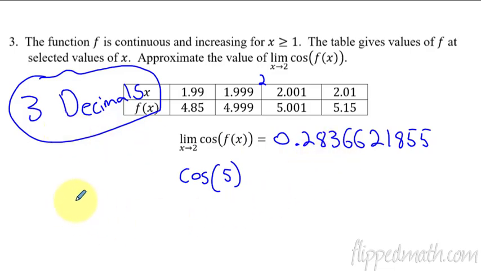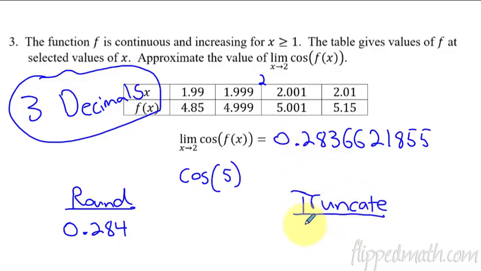Here's how you can do this. You can do one of two things. You can round it, round, answer. If we round, the answer would be 0.284. Or you can truncate. And truncating, besides the fact that that just looks like a cool word, truncating is just writing three decimals. I'm going to go 0.283, and then you just stop. We're not talking about significant digits from science classes. We're just talking about truncating is just write three decimals and stop. Basically what an AP reader, what the graders will do when they're looking at your problems. If you've written this whole long thing, 0.283, 666, 666, they just are trained to look at three decimals. They go one, two, three, and they ignore everything after that. They just read the three decimal places. So there's no reason to write more. Just get used to either truncating, 0.283, or rounding, 0.284.